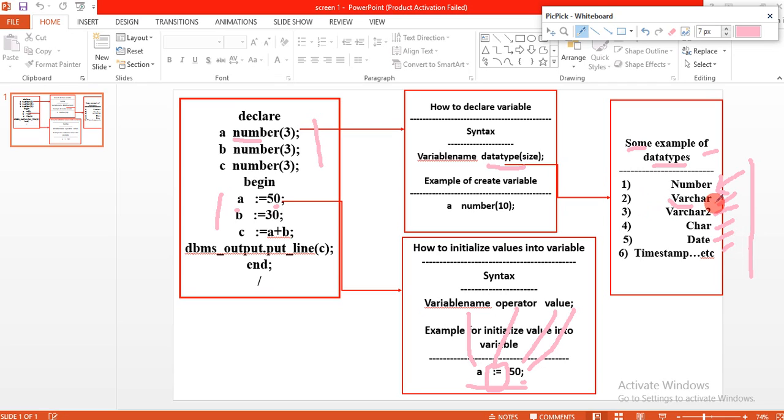If you want to store character values, use the varchar2 data type, then the char data type. If you want to store character values, you have to use these. Then the date data type is used for storing or displaying dates, and timestamp is used for this too.